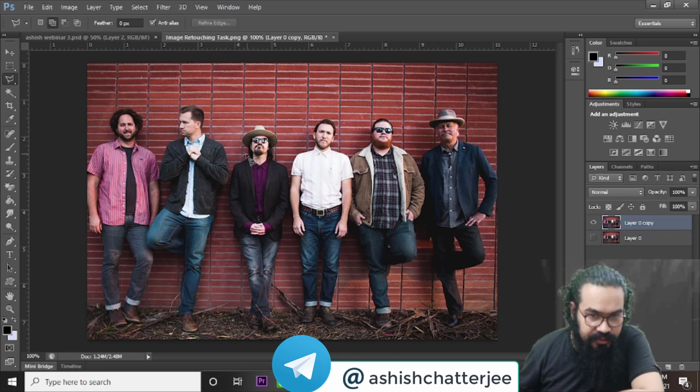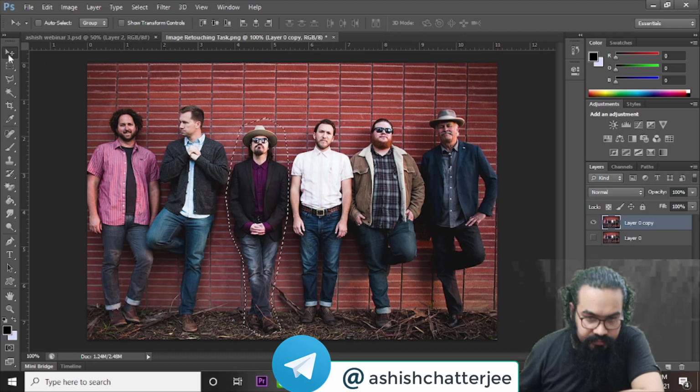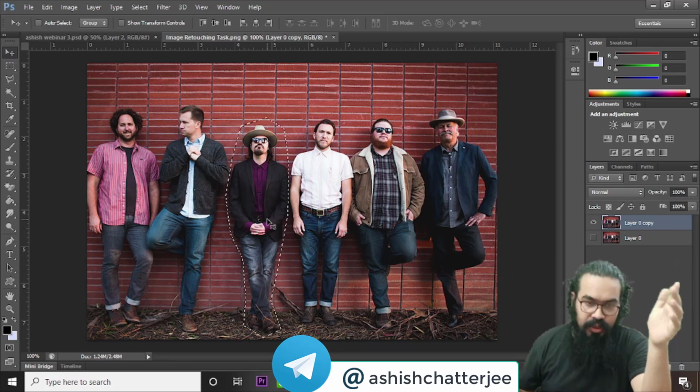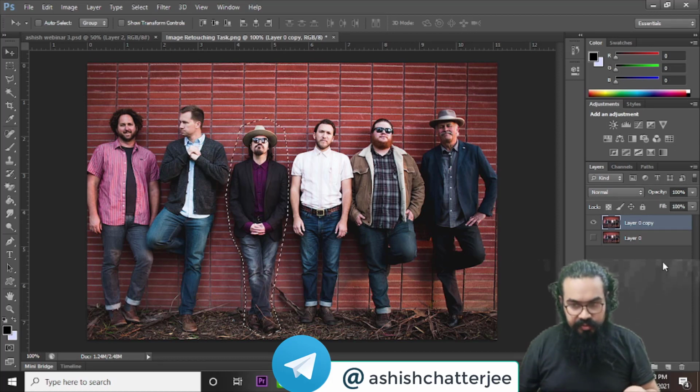This is our Polygon Lasso tool. I'll come over here and let's see. Find the part I have selected, like this portion, and very quickly we will edit it. So these things you can teach to your students, and if you are able to understand the entire process, it will be very quick for you. Whatever we selected right now, with the help of Polygon Lasso, now what we are doing is we can take a copy, Ctrl C, and paste it, Ctrl V. This is right now on another layer.